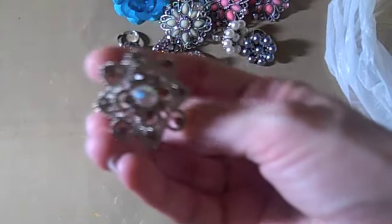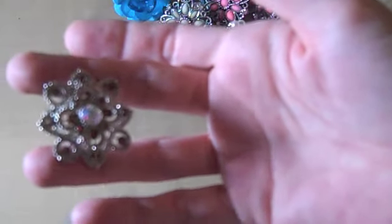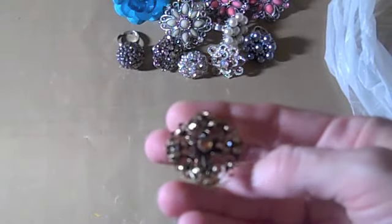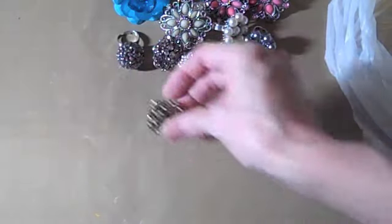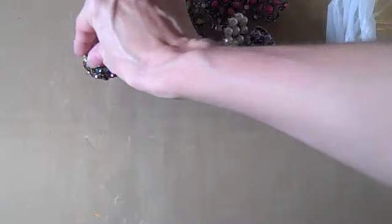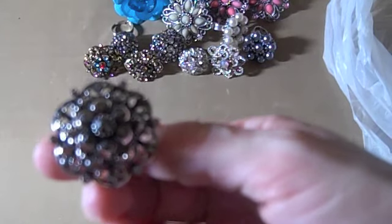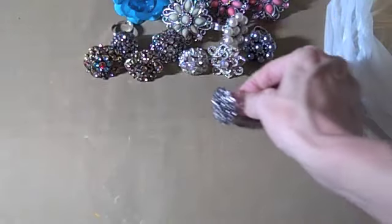And then I also got this one — it has brown crystals and then clear ones. And this is another brown and like a topaz color. Beautiful. And then I got this multi-color one — aren't they pretty? Love them. And this is the last one I got there, and it's a hematite color stone all around. I thought they were gorgeous. So that's the first haul.